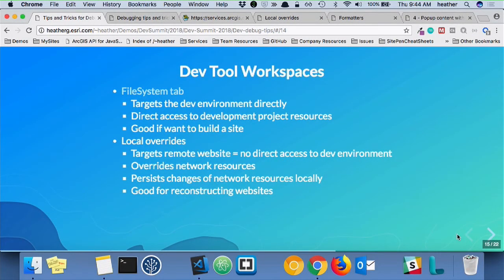Okay, so we're going back into the DevTools. I'm going to talk a little bit about the DevTools workspaces that you can use. What you may have just noticed when I fixed that network issue, when I changed the object ID to the FID, I did that using the file system tab that you have. You can go in and actually set up a workspace directly within DevTools. So it'd be seen similar to my IDE. You can actually use DevTools as your IDE if you choose.